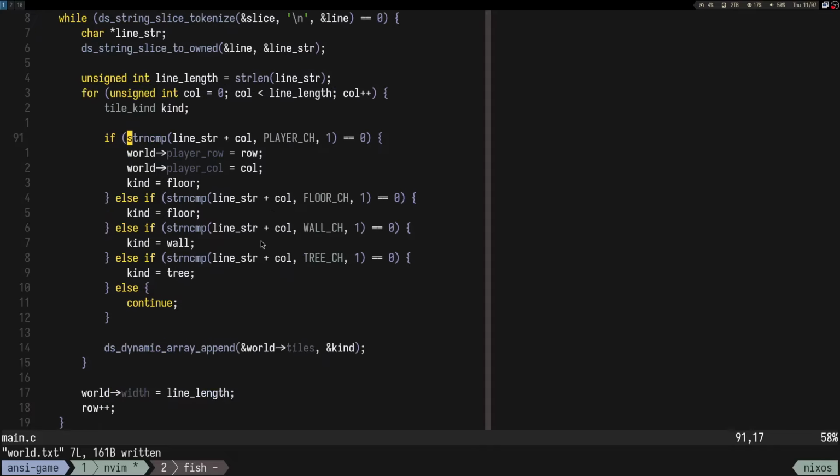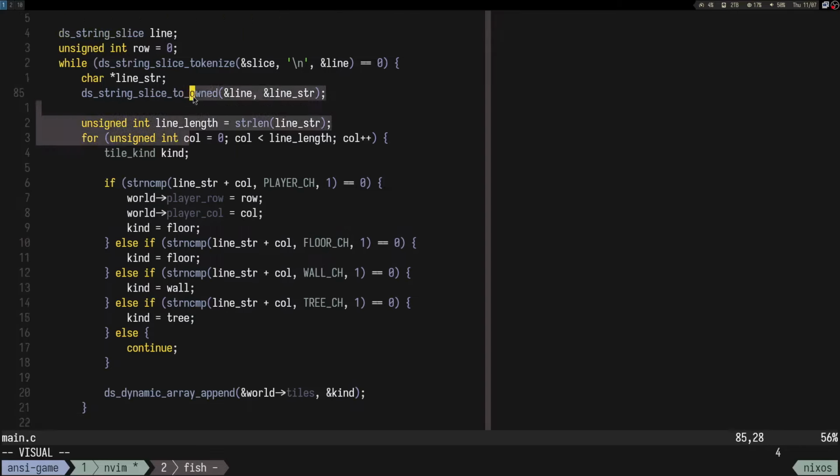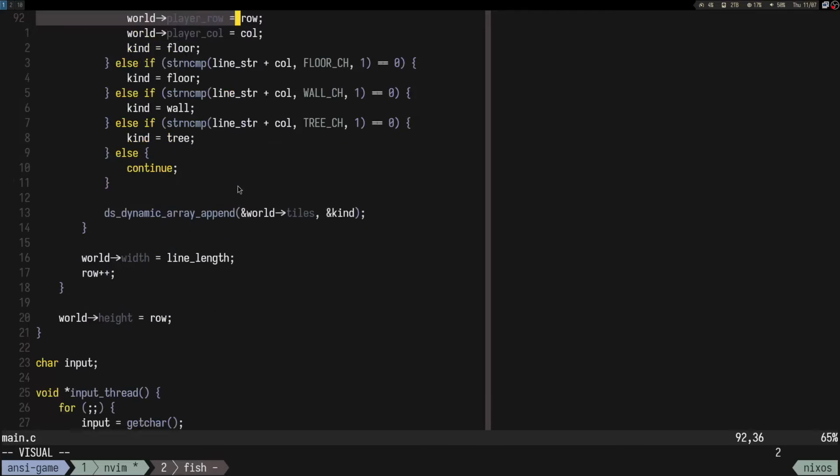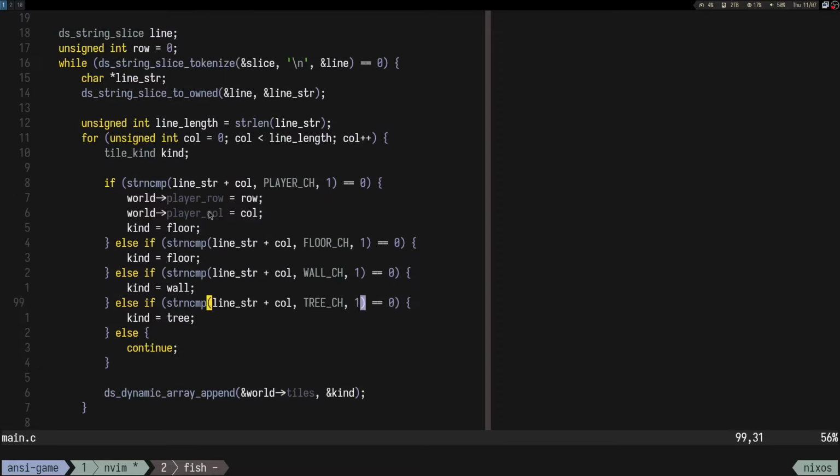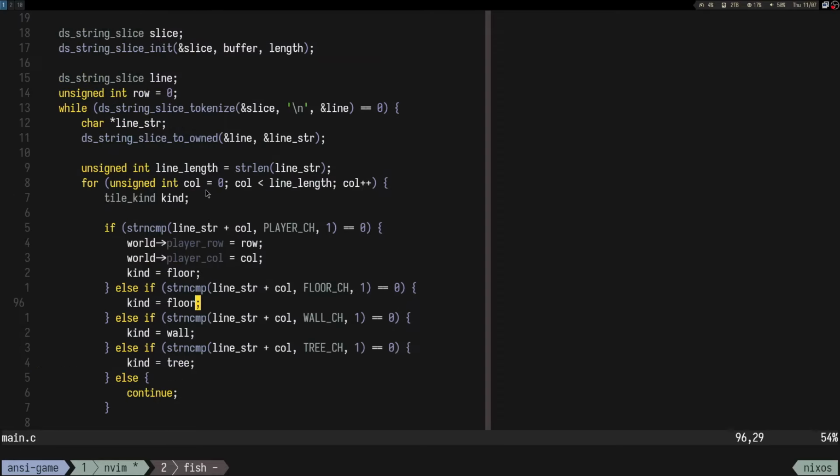I'm looking at this thing, but no, it cannot be. Like, column starts at 0, line str plus. I don't know. Pretty sure the lines looked right.